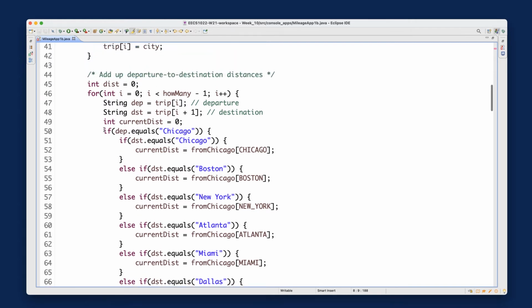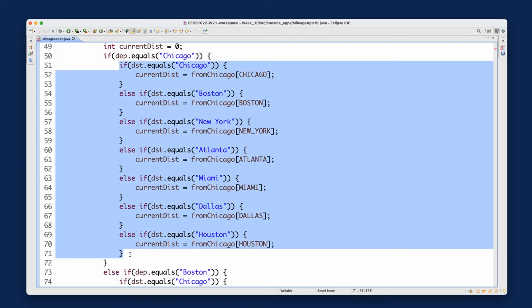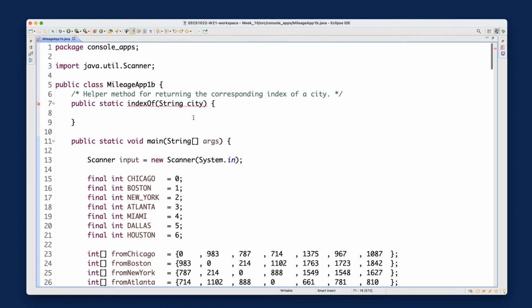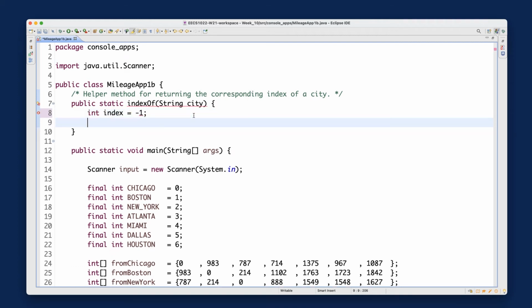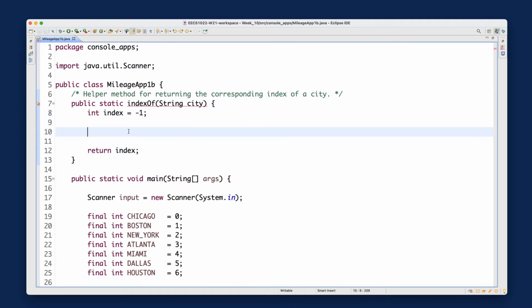So, for example, I can simply use this, for example, right? So I know these are all the 7 possible cities I should check. So let me copy this fragment of code over here. So Chicago, Boston, New York, Atlanta, Miami, Dallas, and Houston, right? Let me go back here, and then I would say, let me declare integer index over here. Let's say -1 as the default value, and then return the index eventually. So I would expect to reassign the value for index. I forgot to declare the return type, of course. That should be int. I expect to return the last reassigned value for index.